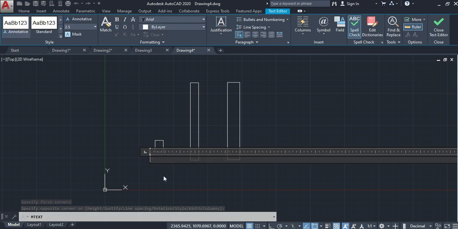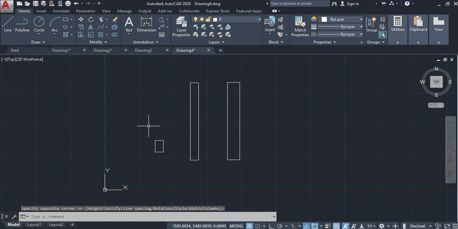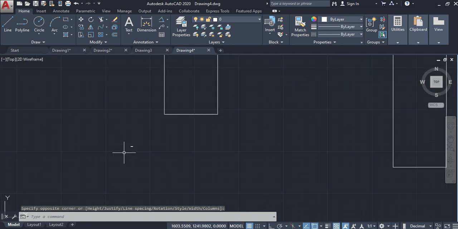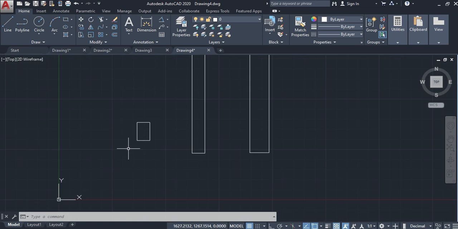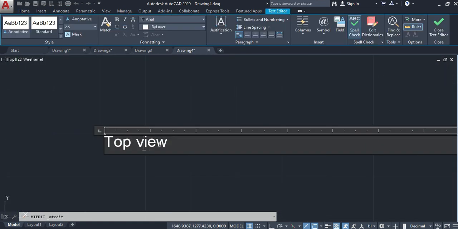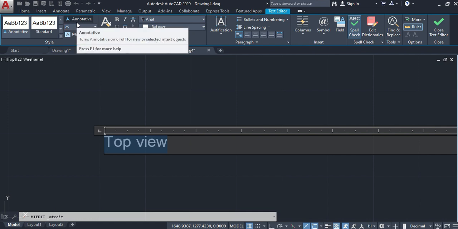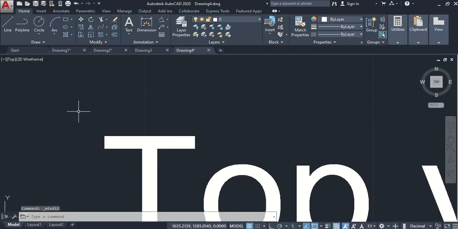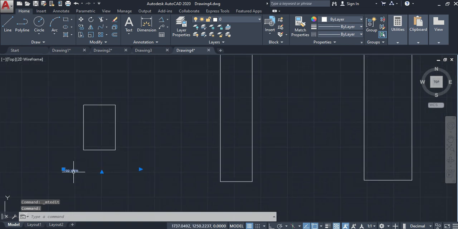So you will start typing top view. Then you will click outside. So you are not seeing anything. Why? Because it's too small. You see? So you will double click. Then here is the text height. Okay, so you will highlight this one. It's 2.5. Let's just try 25. Enter. You will click outside. You will see. Is it good?